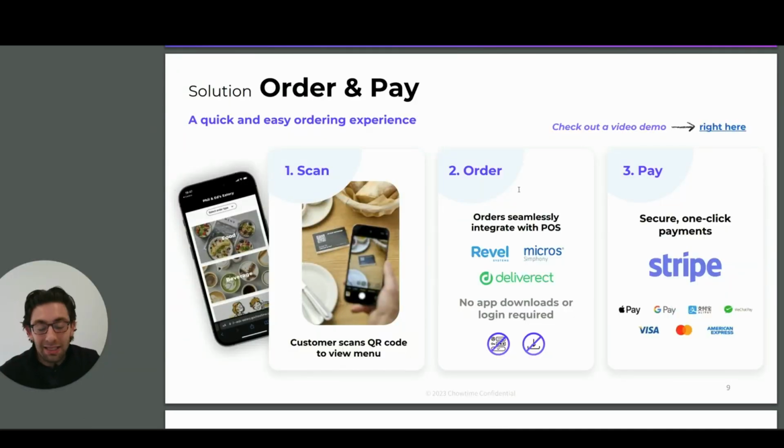Oftentimes, there's a lot to say about your solution, right? Your product. Instead of coming at it from an angle of, how do I say everything about my product? You more want to come at it from the angle of, what questions do people want answers to about my product? What is it? What does it do and how does it work? How does it solve the problem and what is the value proposition? Okay, I know there's 4 different questions, but those are generally the things that people want to know. Explain very, very concisely how it solves the problem.